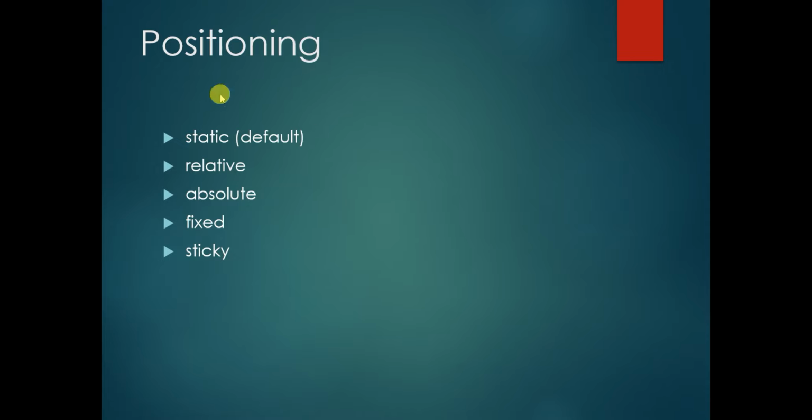And we have fixed. Maybe this is the position here now, and we keep scrolling, you understand, it should stay fixed. You keep seeing it. And we have sticky, you understand? When we want a particular element to be positioned in a particular place, I don't want it to move or change regardless of what.